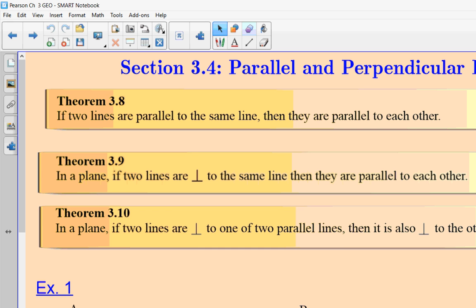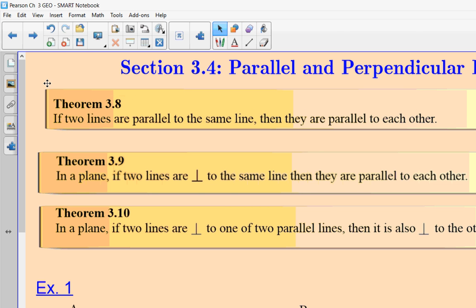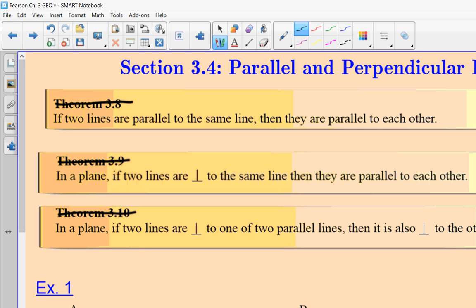Okay, so there's three theorems here. I don't want you to get hung up on the numbers here. Really, the book set them up as theorems in chapter 3, and they were number 8, 9, 10 that we've covered basically. So I really just need you to know the theorem and the definition of it, okay? And I'm going to draw some pictures off to the side. So if you want to write these down really quick, and then I'll illustrate them.